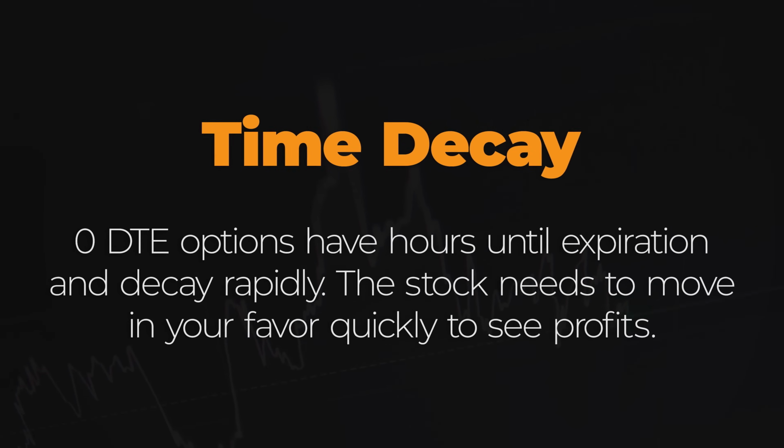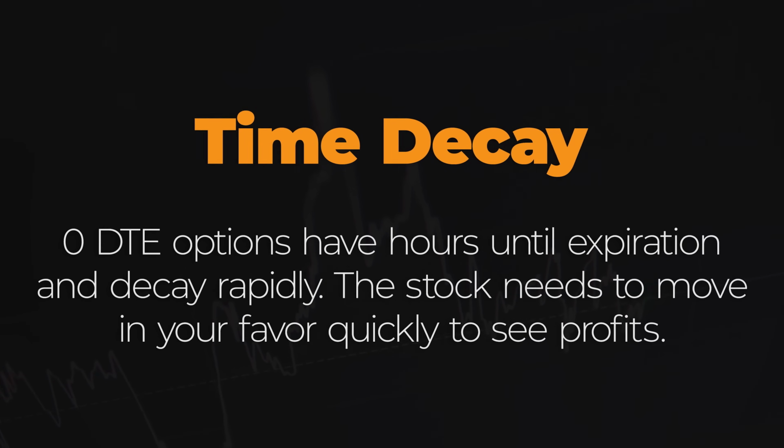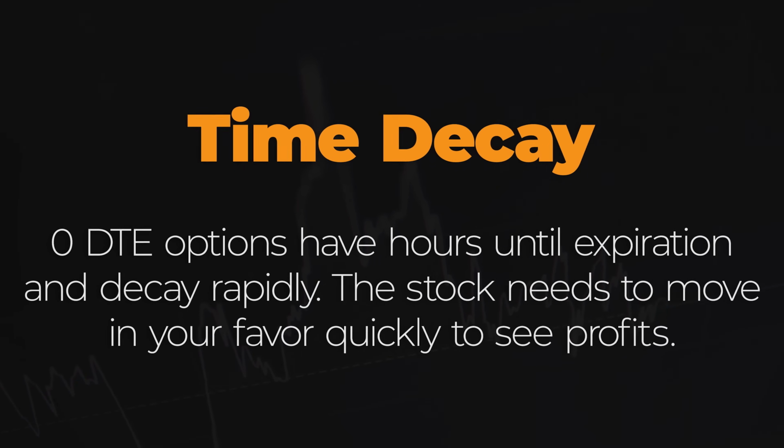The second primary risk is, of course, the rapid time decay. Since we're trading options that expire that day, literally you are going to see the options decay, especially if you enter a position and the stock price isn't moving for 15 or 30 minutes. You are going to witness in real time those options decaying and your position losing value.